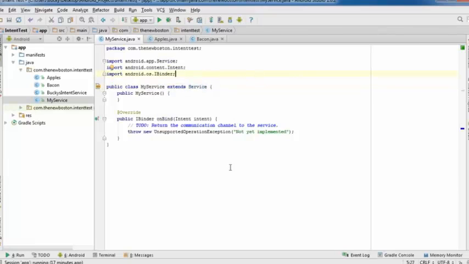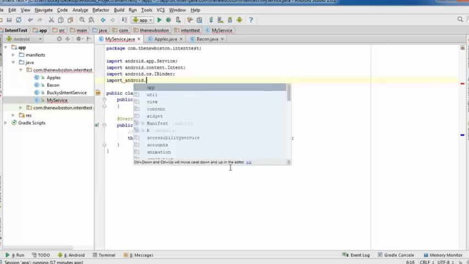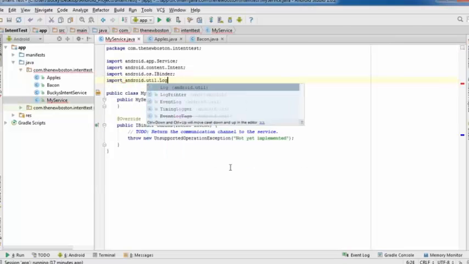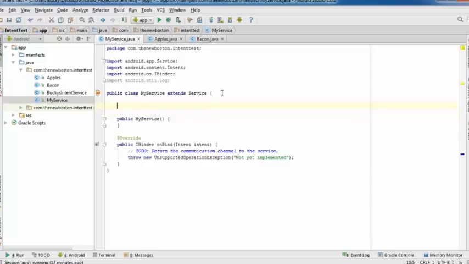Now before I show you how to make this, let me set up all my log messages with android.util.Log. I'm going to put a variable right above the constructor: private static final String TAG, and set it equal to this.